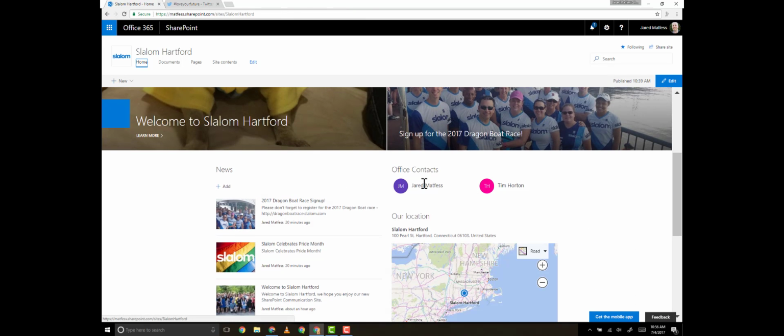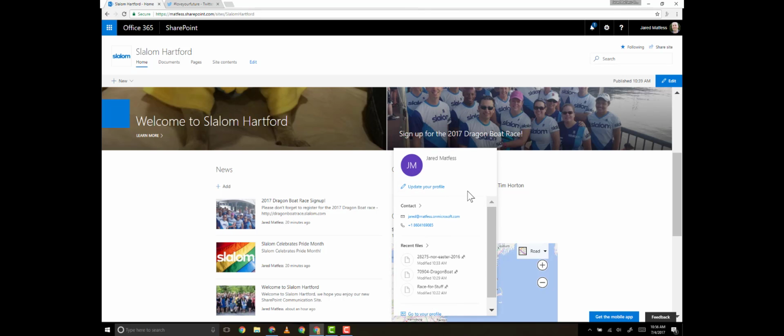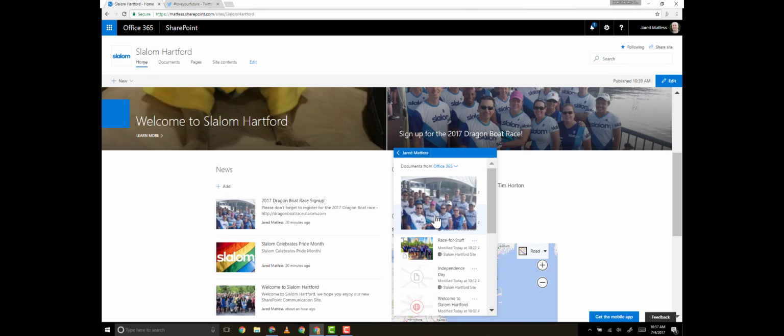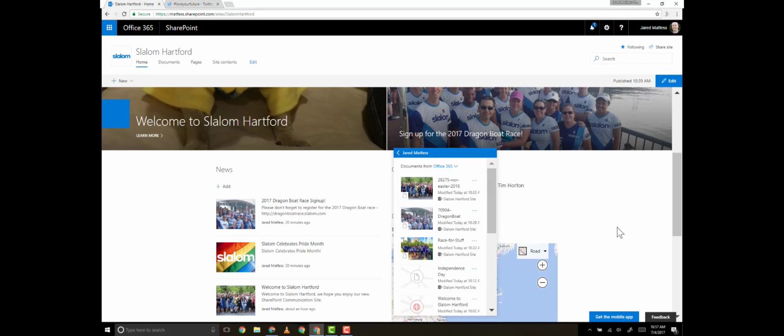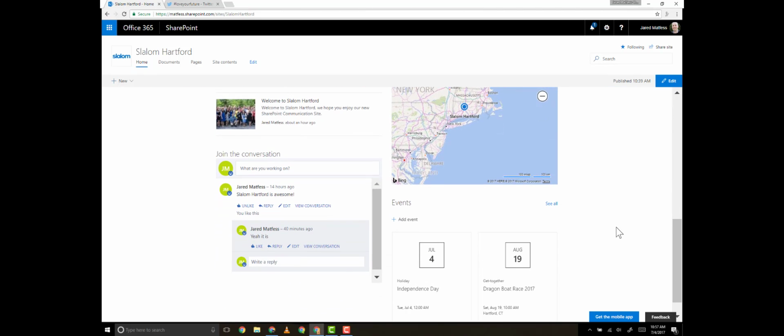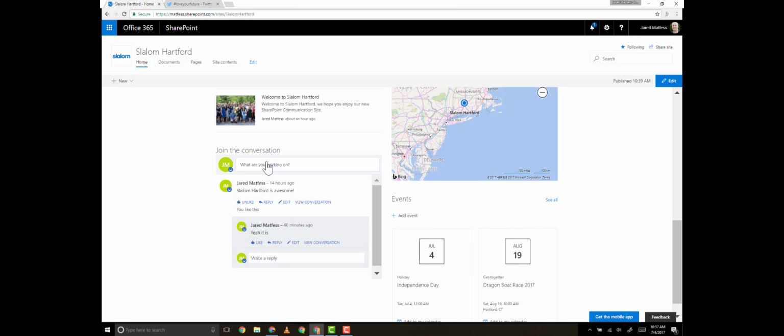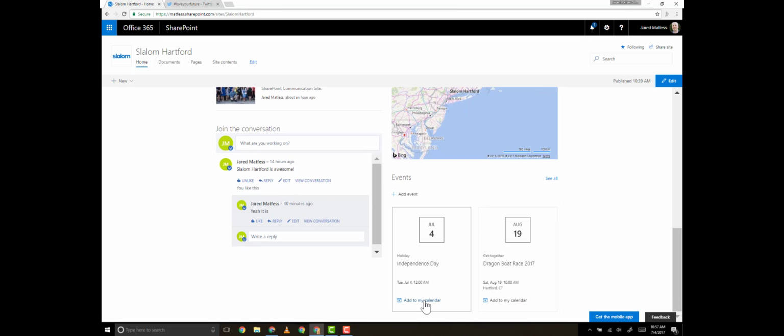We've got office contacts, and the thing I really like about the contacts web part is if I click on myself, you'll see this rich contact card comes up. I can click on recent files and start traversing all the stuff that I've worked on, which is pretty darn neat. It's a real nice experience. Scrolling down just a little bit further, again, I've added the Yammer web part where you can join the conversation. There's events. If I quickly click on one of these to add to calendar, it downloads the ICS file. I think the point is, does this meet all the needs for every intranet ever?